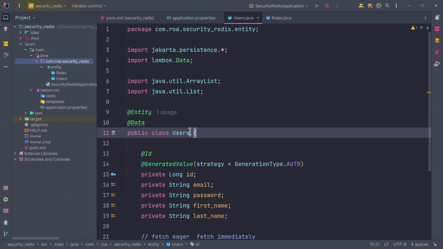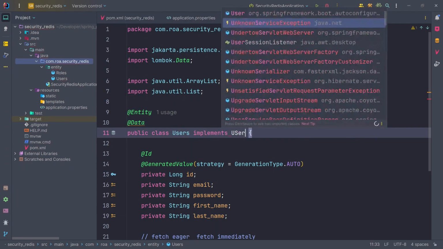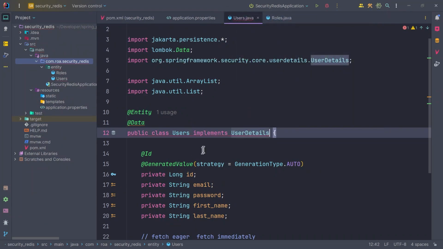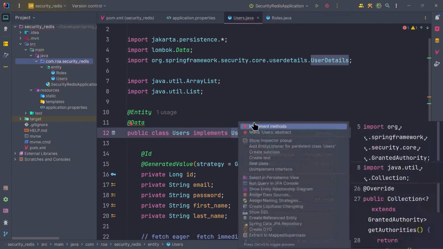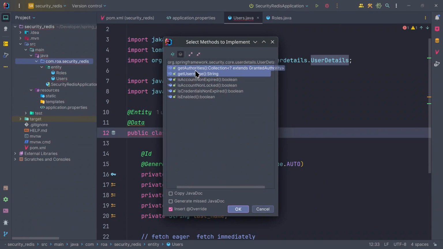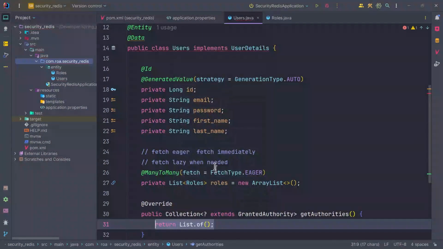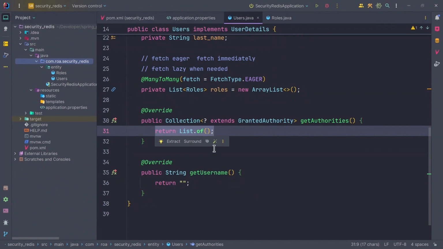Before we create our repository, we need to implement something called UserDetails. Why we implement it is because, like I said before, we are going to create this authentication object, and in my analogy, this authentication object needed this user detail to create it. So let's go back and implement the methods. I'll be using these two methods, since these two will be automatically made for us, because the latest version of Spring Boot can make it for us.